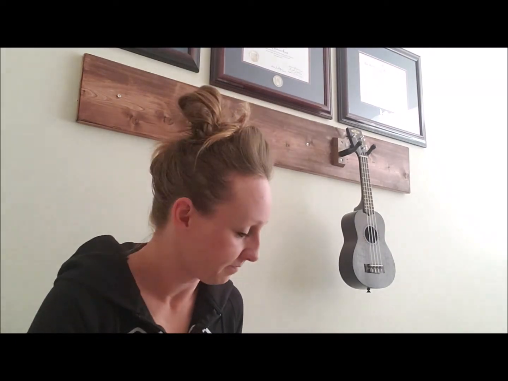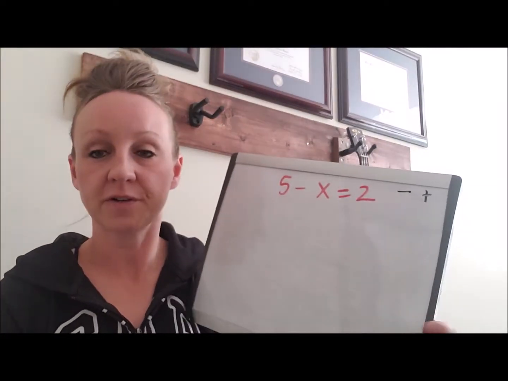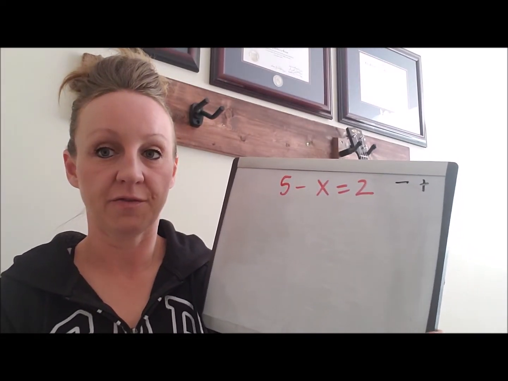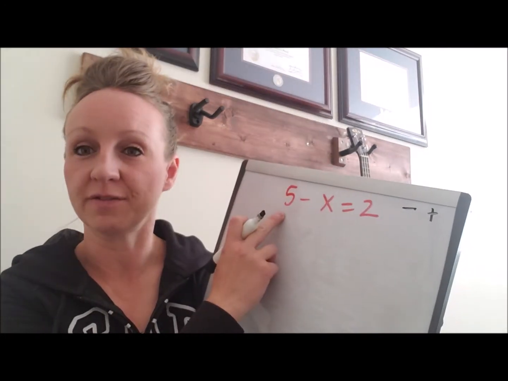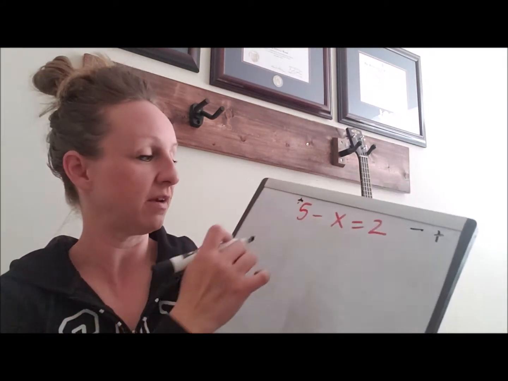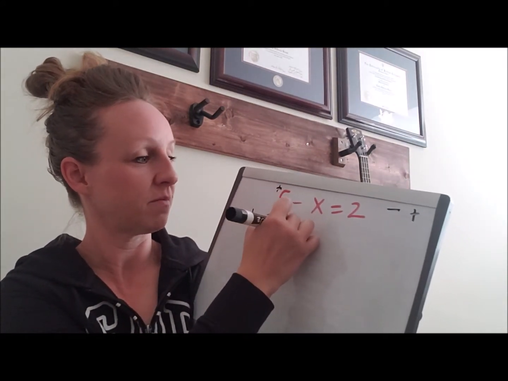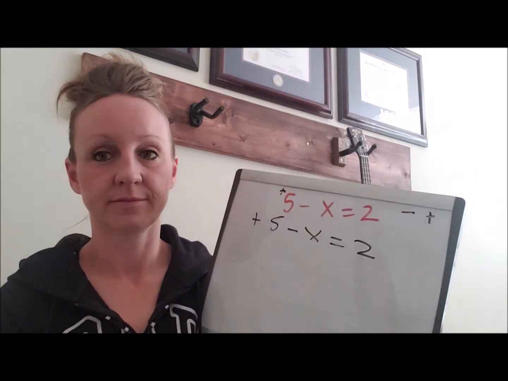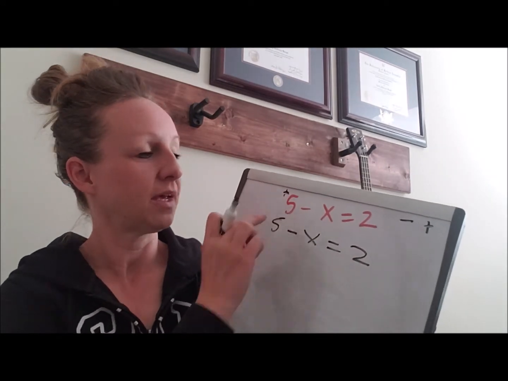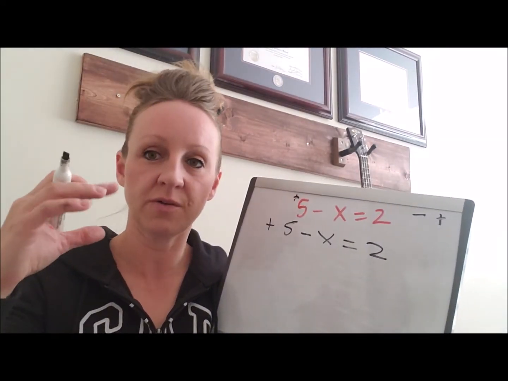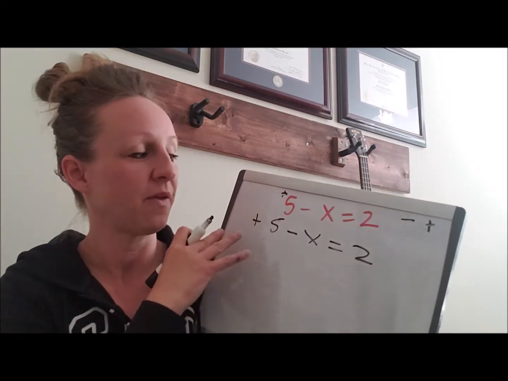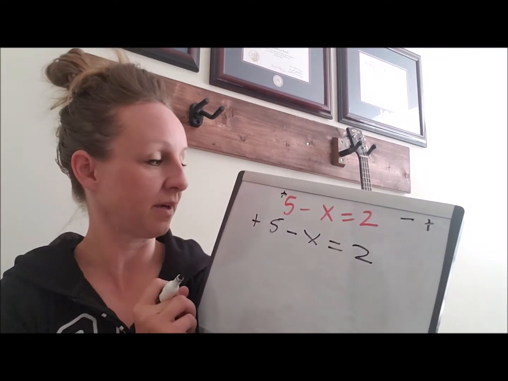All right. So the first thing you're going to do, oddly enough, is look at the 5. It's a positive 5, so we're going to write that in. We know it's a positive 5. Just for fun, I'm going to have positive 5 minus x equals 2. I can put in the positive sign there if I really want. I don't have to, since it's already the 5 above 0, but for this next step, I'm going to do that, okay?